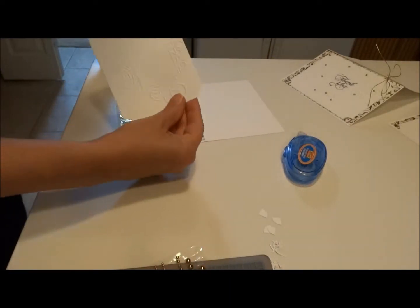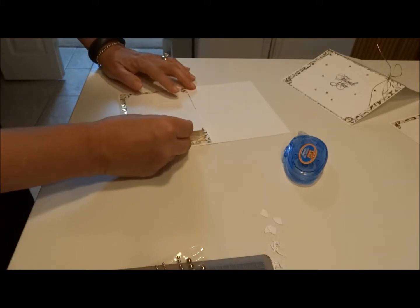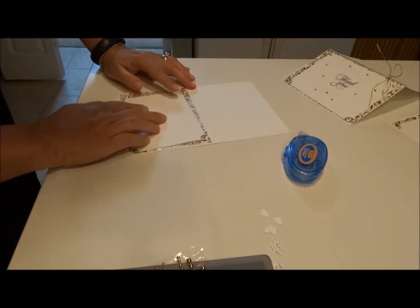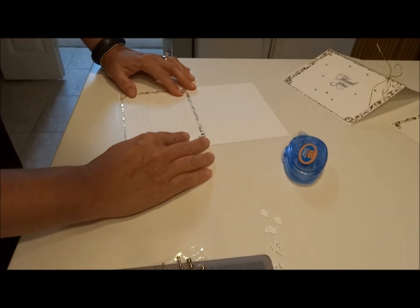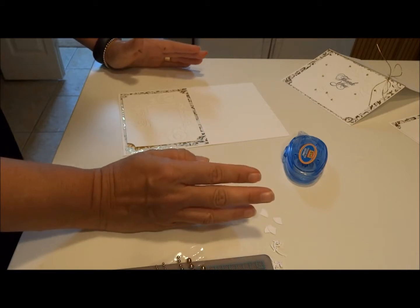Before I stick this piece down, the embossed piece, I want to make sure that it's going to fit perfectly on the center. And I want to make sure that my print is displayed on all four sides, because if there's too much paper on the top or bottom or left or right, you're going to want to trim it, because the card just looks so much better if you can see the paper underneath. So I held it up to it. It looks like it's going to fit perfectly.